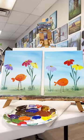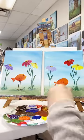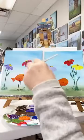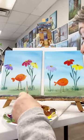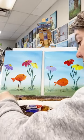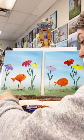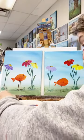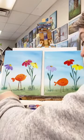So lately, if I think of an idea, I'll sketch it out and get a whole bunch of them in my sketchbook. I think I've showed you all my sketchbook on here a couple times. I don't have black. Dang it. I'm just going to make a dark color. I'm going to mix ultramarine blue and brown and make a black color, maybe a little bit of purple.